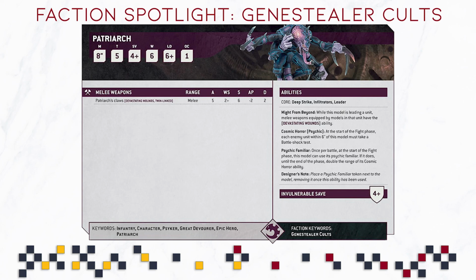Now, we've seen the leak for the 9th edition rules. While the Patriarch has the Infiltrators rule, I'm fairly certain that the Infiltrators rule only triggers if the unit it is attached to also has the Infiltrators keyword. If it doesn't, you basically treat your unit as if it didn't have the Infiltrators rule. Just something to keep in mind.